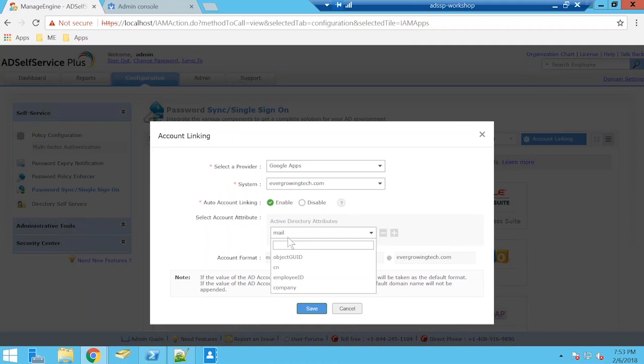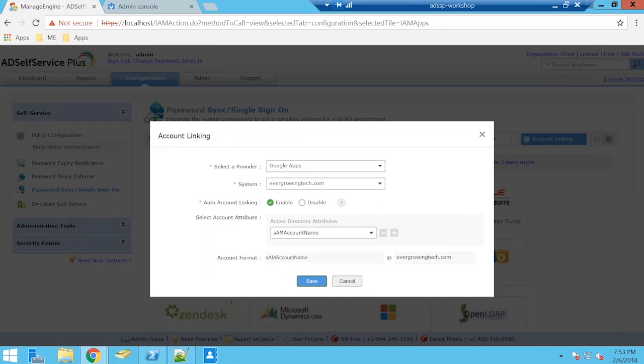But by default, AD Self-Service Plus makes use of the mail attribute, your Active Directory mail attribute. So if you require to automatically map your account, you need to make use of the correct account attribute or account format that you have been following in your organization with respect to user accounts in both your application end as well as how it works in your Active Directory.